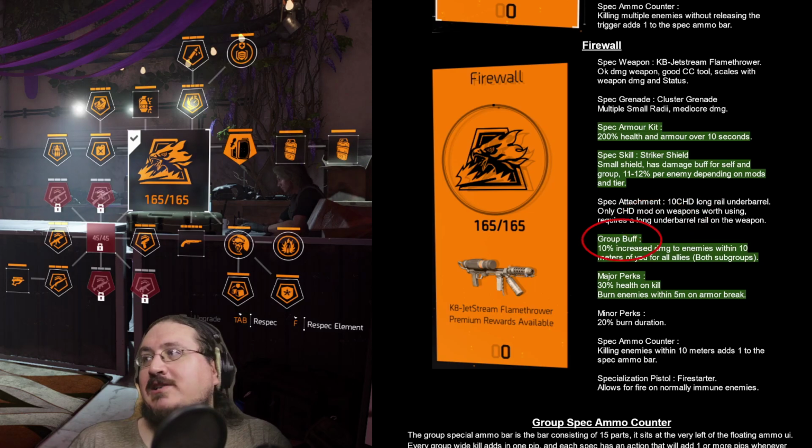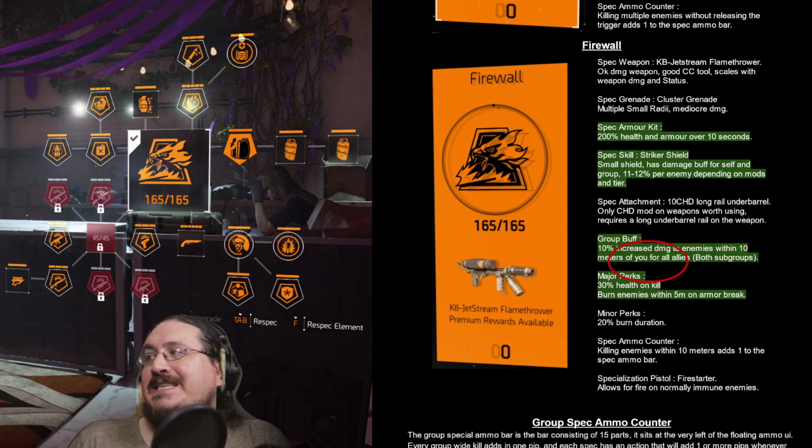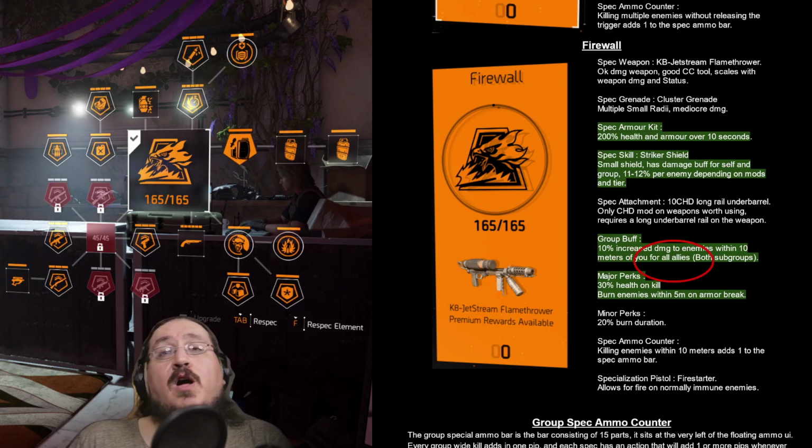Again, this can actually be a beneficial thing to have. Then we have the group buff, and that is 10% increased damage to enemies within 10 meters of you for all allies.